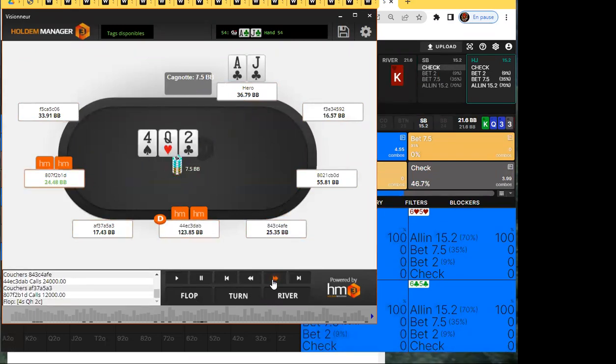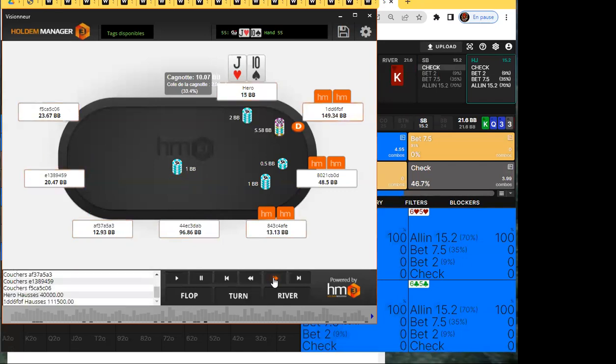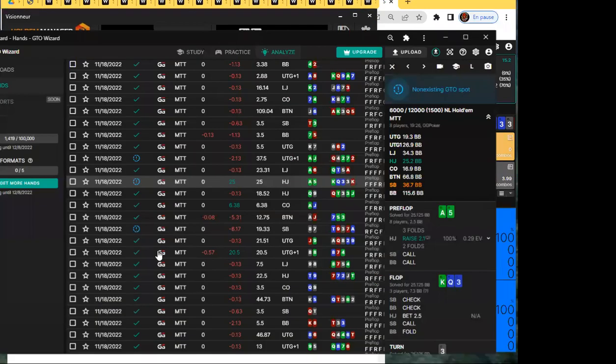I had to get up for work. We just had a bit of background noise. I knew that, but the bet on the turn, was it double barreling there in GTO Wizard? Yes. Heads up, yes. You should play check here. And I like the fold when the big blind calls. I think that's good. Is this a bit wide or is it good? It's okay. This is definitely okay. Definitely good.